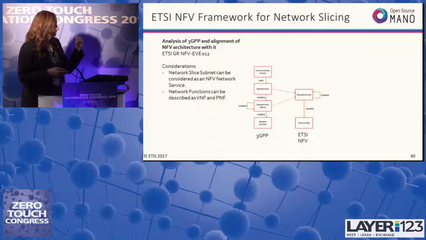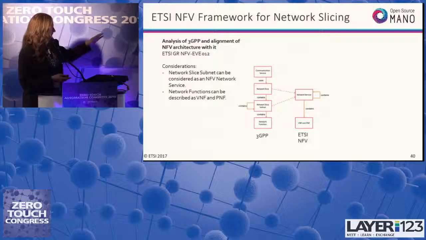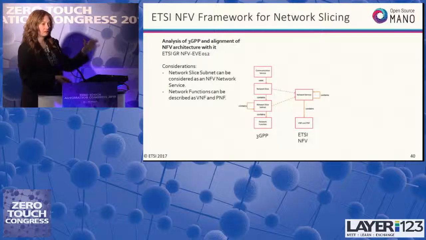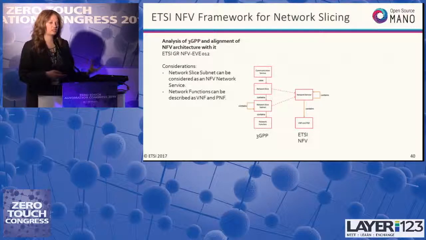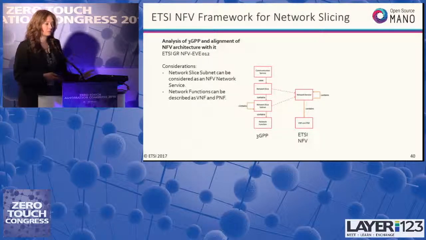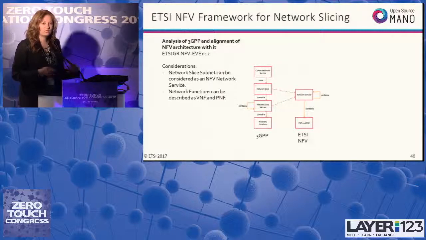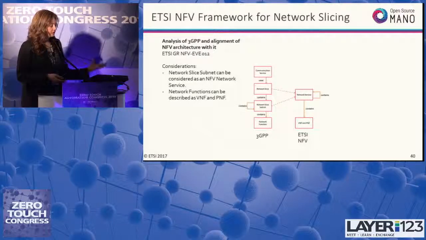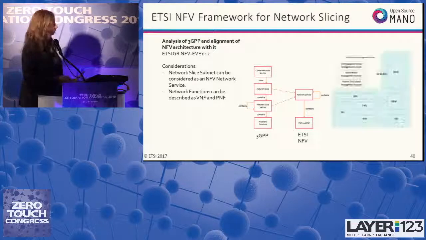And so to compose a network service, you can combine a number of network slices together. In essence, we didn't have to make many changes to the information model to make this possible. When we really looked at what a network slice is and what it does and what we needed to do, we saw that just by making this simple nested architecture, we already had all of the framework and the pieces that we needed to make it possible.